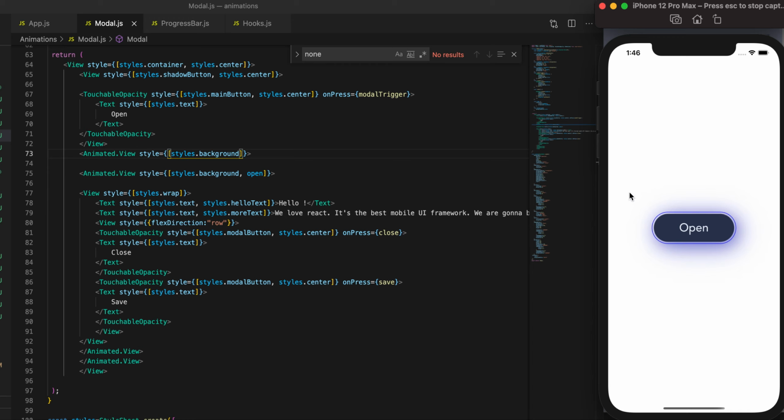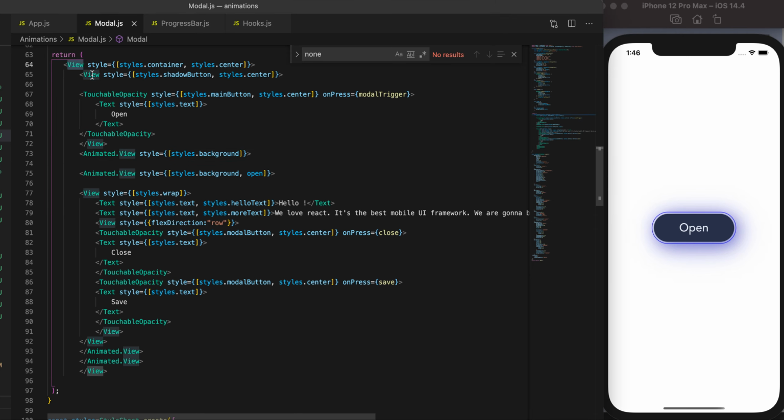Now you see this click doesn't work. It has to do with the pointer events, like where the mouse pointer clicks, because over here we have a parent view, a sub view, another sub view, and more sub views. So different views there. Once you have too many views all together and nested, it creates problems with onPress touch events. To handle this, we need to apply a prop here. It's called pointerEvents. Now we'll apply box-none.